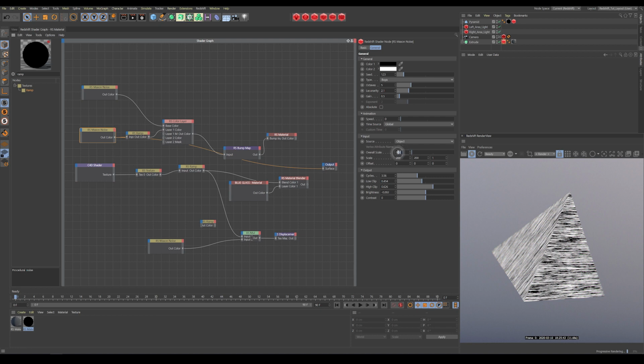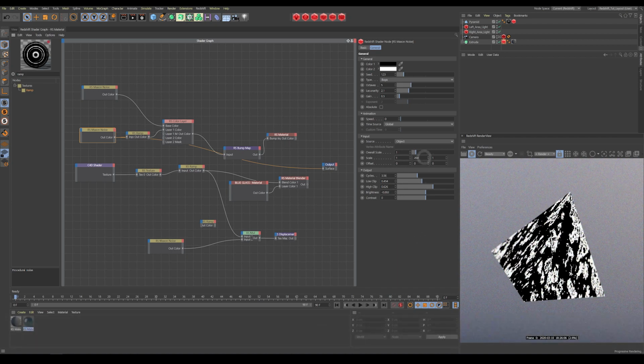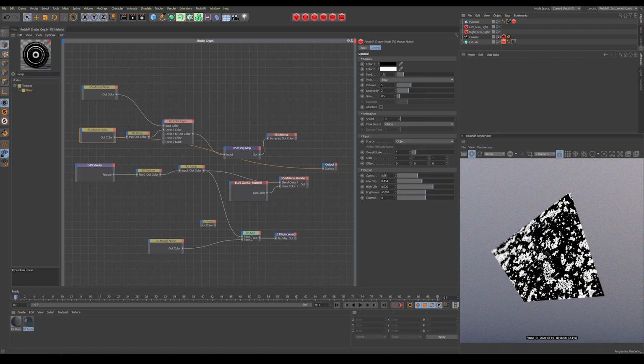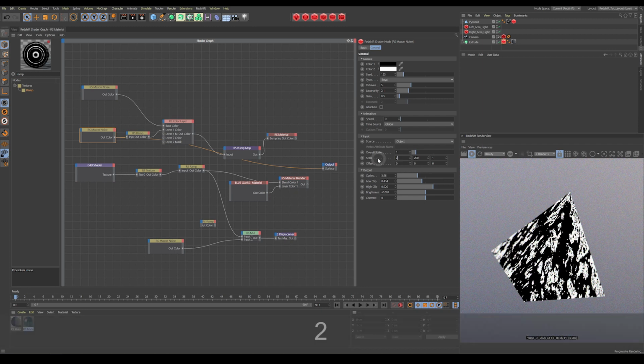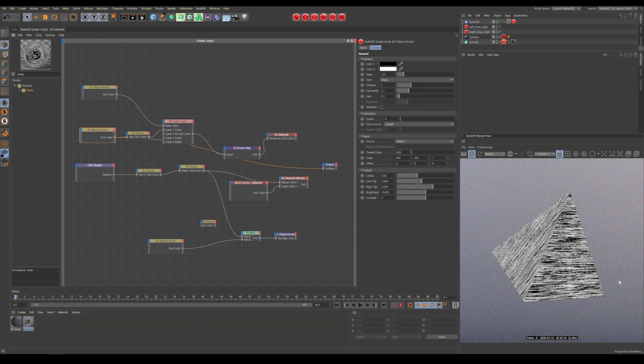So if I change this to 1 and this to 1, that's what it looks like first. But I've just scaled it on both of these and then made this tiny, and it gives us these dashed lines.